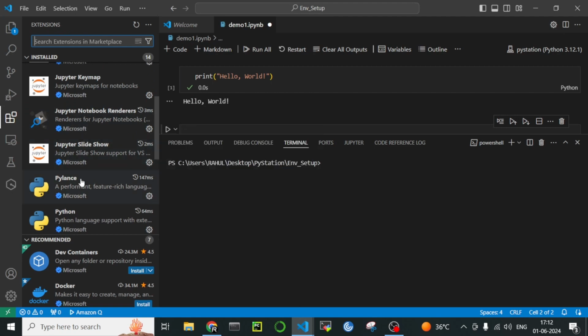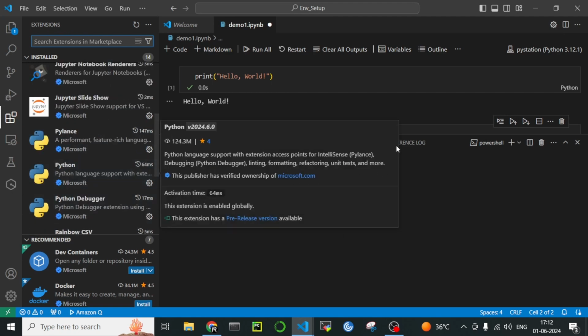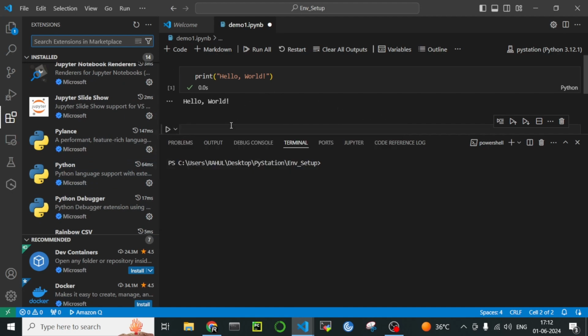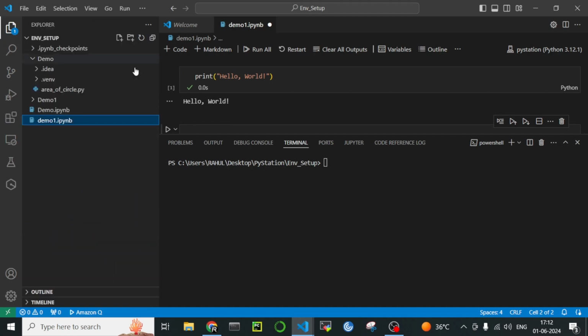No need to remember the names. When you try to run the program or a Jupyter notebook, it will automatically give the pop-up. Just select yes, download the extension, and it will download those extensions for you. So this is how you can execute the Jupyter notebook.